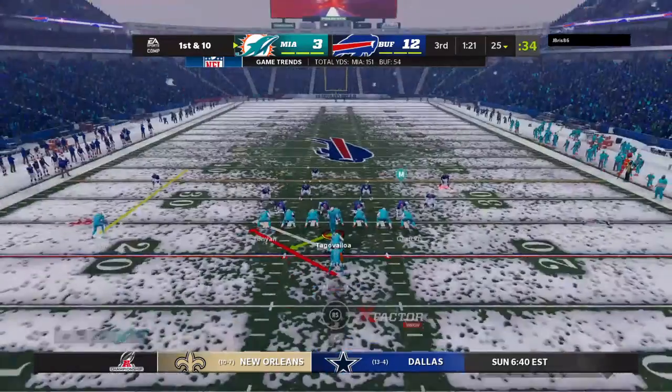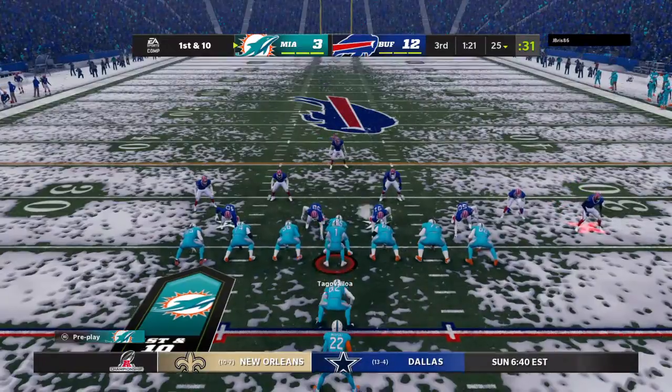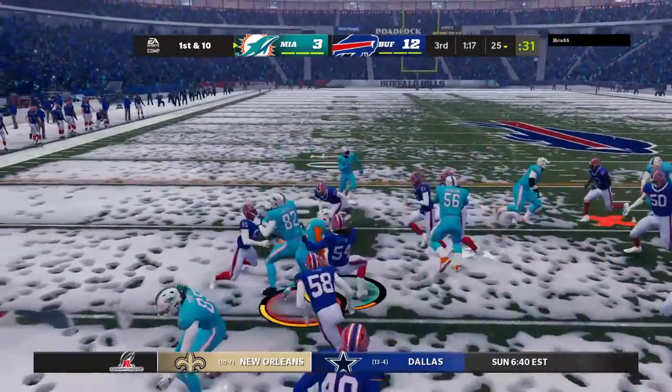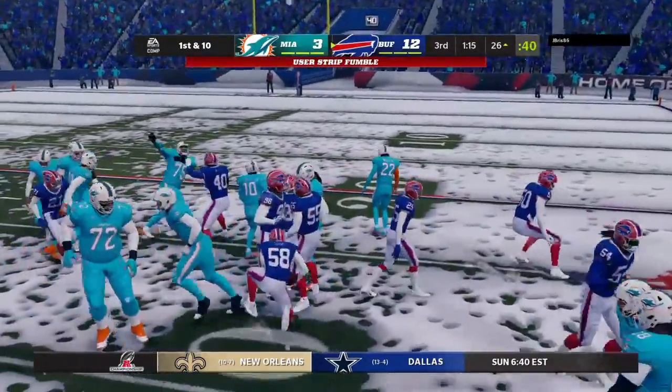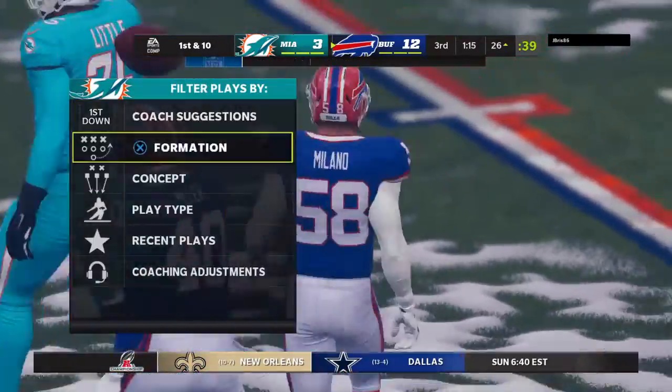The Dolphins at the line ready for their next drive. And last time, 1 play interception. So this offense, they should be fresh. That's a good way of putting it. Mostert hit and he drops the ball. Now this is picked up by the Bills. And they will take over at the 26-yard line.